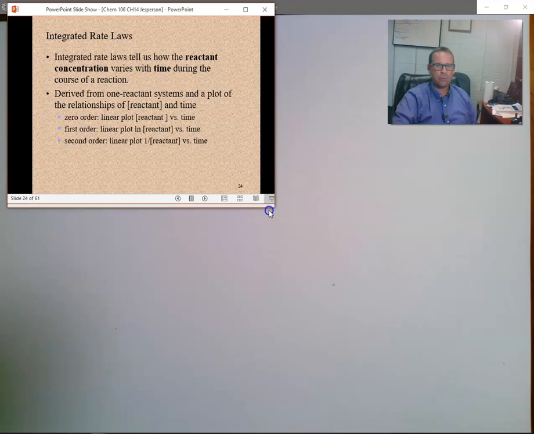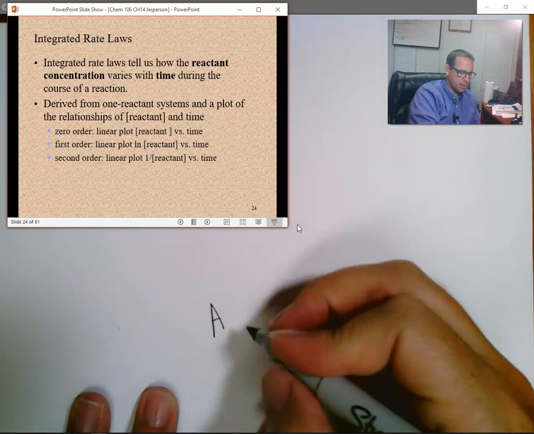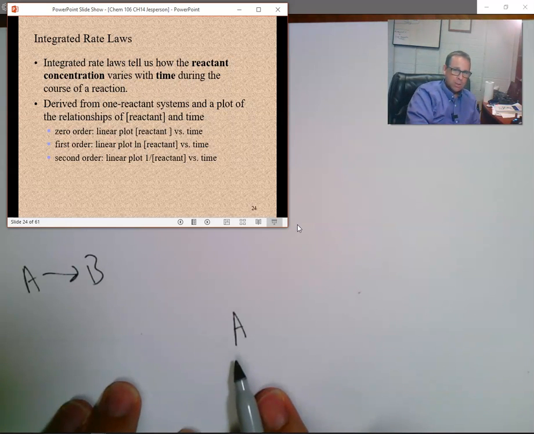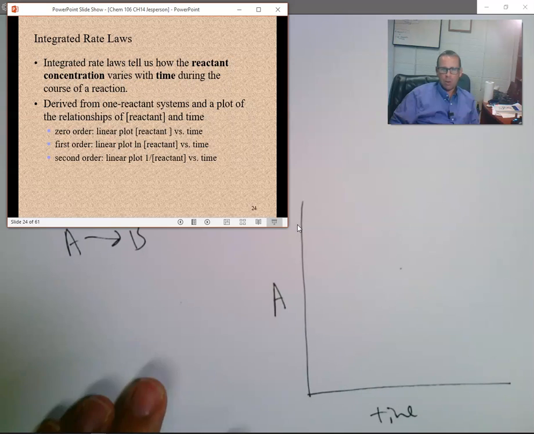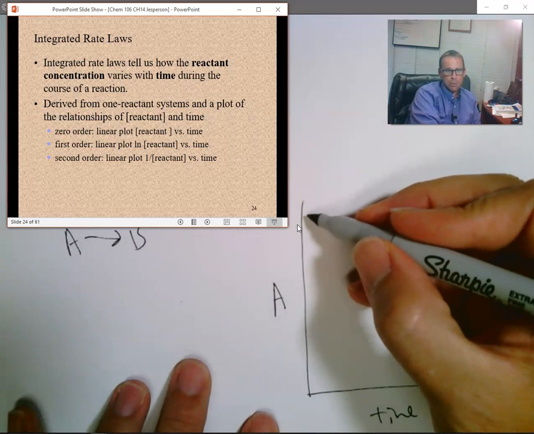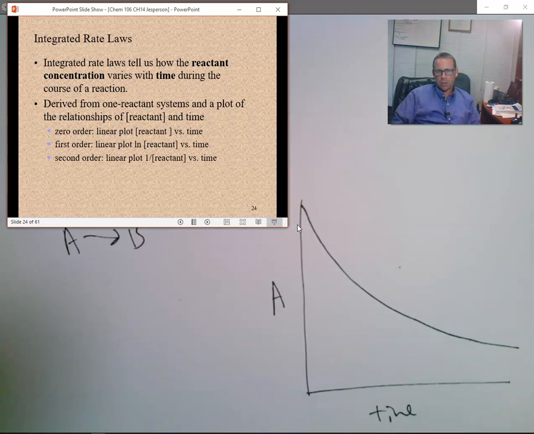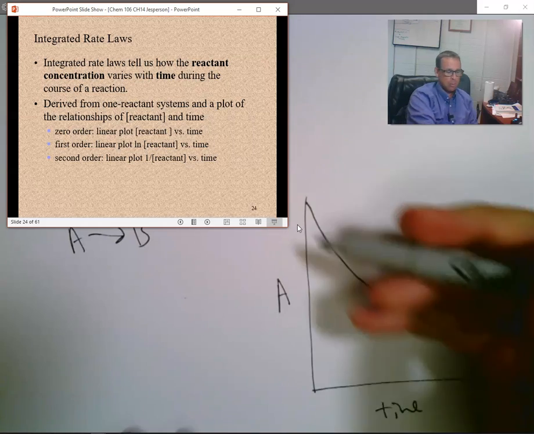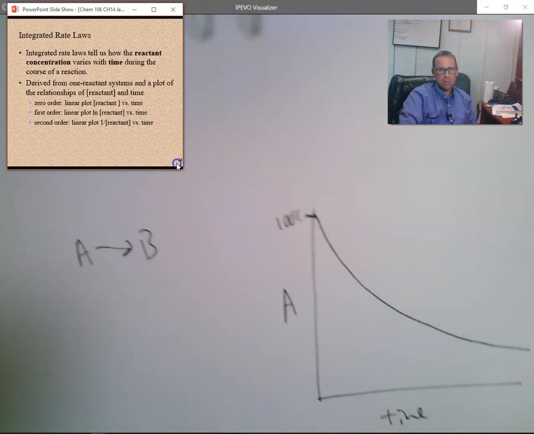If we take a typical progress curve for a chemical reaction, now the term progress curve means if I monitor concentration of reactant, let's say here's my chemical reaction, A going to B, simple chemical reaction here. If we monitor the concentration of A versus time, this is called a progress curve. We're just monitoring the progress of the reaction, how the reaction proceeds. All right, and the reaction might proceed something like this. And we would be interested in knowing how much time it's going to take for the concentration of A to decrease, maybe from 100% down to 50%, or maybe down to 10% or something else.